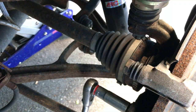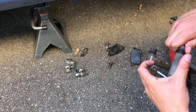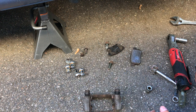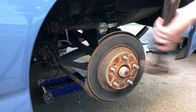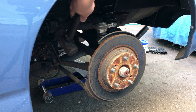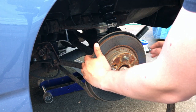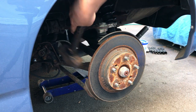All right, we got that free, so I'm just gonna buzz these off with the electric ratchet. There we have it. We got the caliper bracket out. Let's check these. This one's a little... No. All right, we'll grease those up a little bit before we put them back. And let's knock the rotor off. Literally. There we go.